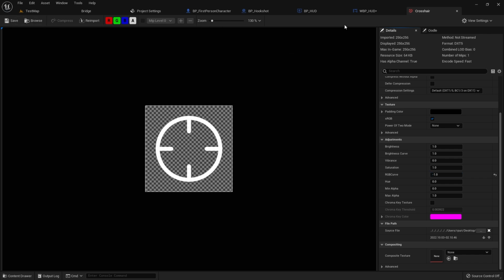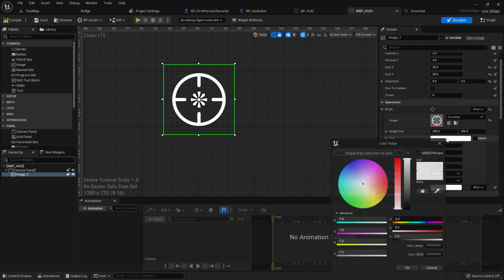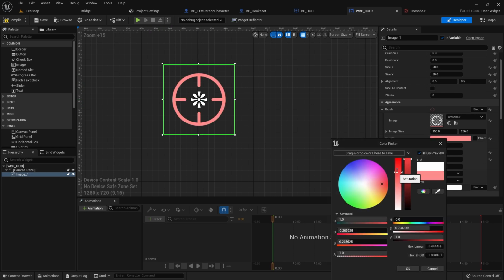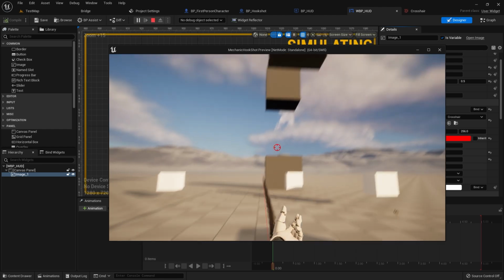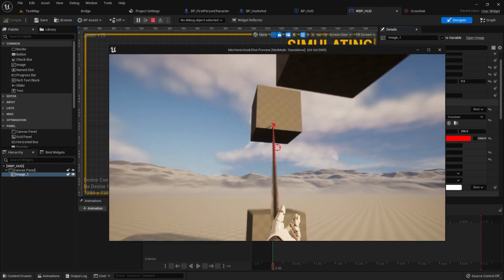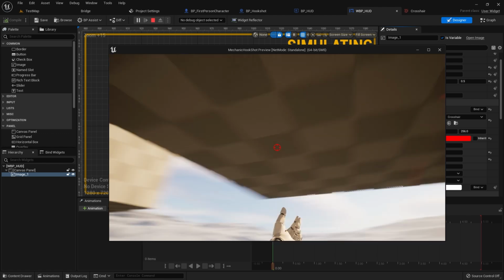I'll save it. And now in my HUD, we have this white, which means that I can change the tint on it. And now it is red. Now we have a reticle that could be any color really. But with this, I have a very good idea where I'm hitting stuff.